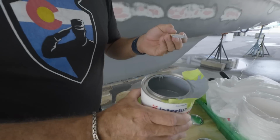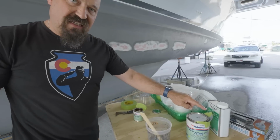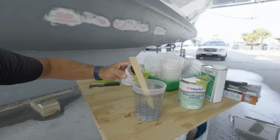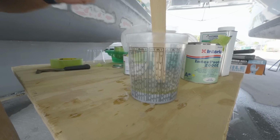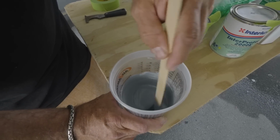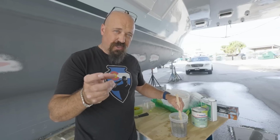All right. Now in the meantime, I'll take this and leave it like that, because this is an epoxy. It's not actually going to cure without the presence of the activator. Okay. All right. Lid back on. Now this stuff has to be mixed for 2 minutes straight, and then it needs to sit for 20 minutes for its induction time. And after that, that starts the actual curing process. It's epoxy, so this is an exothermic reaction, so it actually is temperature determined.